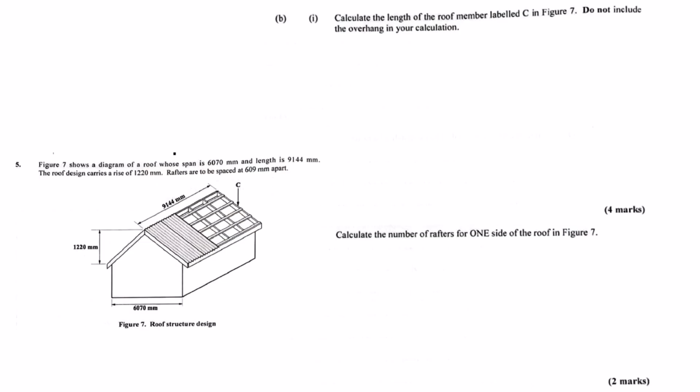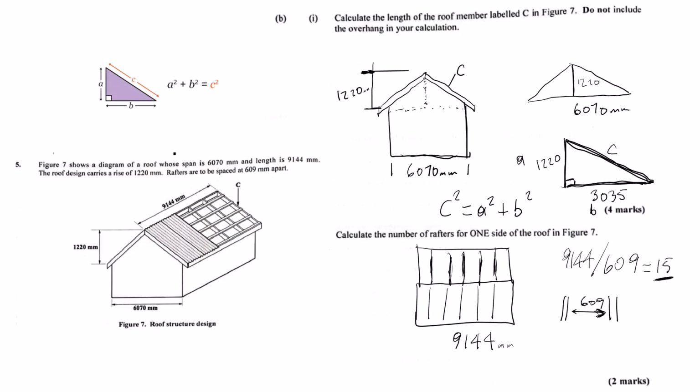It absolutely is. Now, our sources don't just describe this, they also get into the math behind it. There's a calculation for the length of that rafter in Figure 7. That's right. Question 5b shows how you can figure out the length of that rafter, member C, using the Pythagorean theorem. Good old Pythagoras. A squared plus B squared equals C squared, from school math. The very same. Still fundamental in construction. How does it apply to a roof rafter?